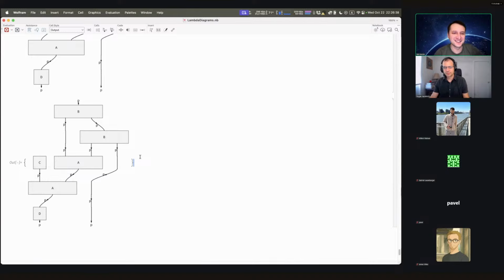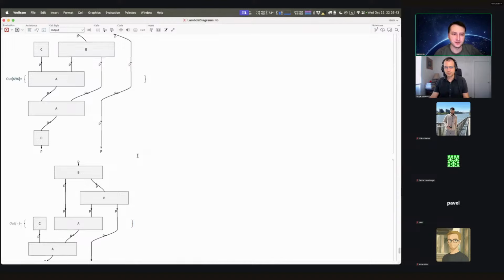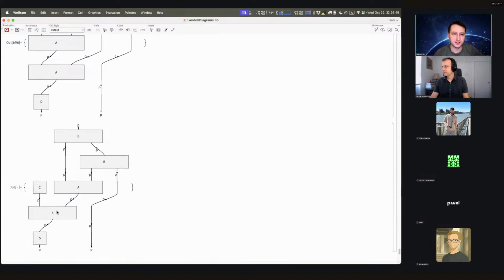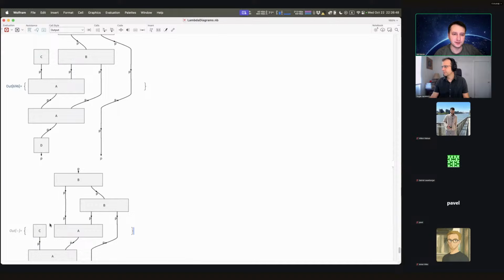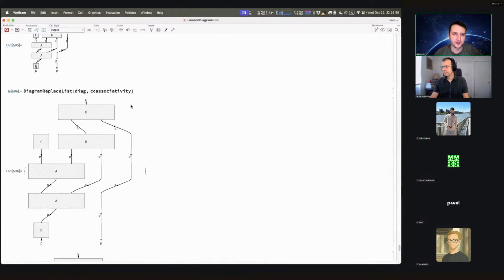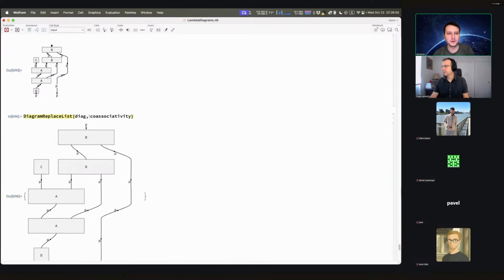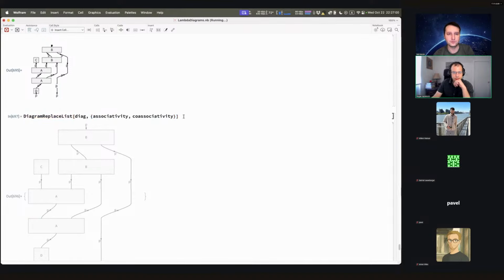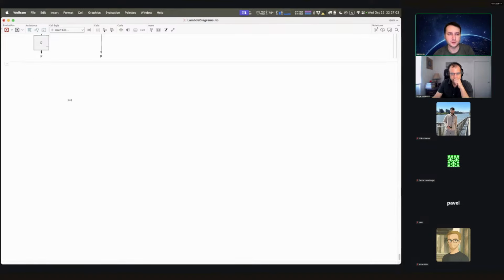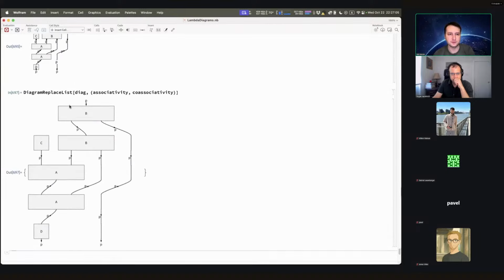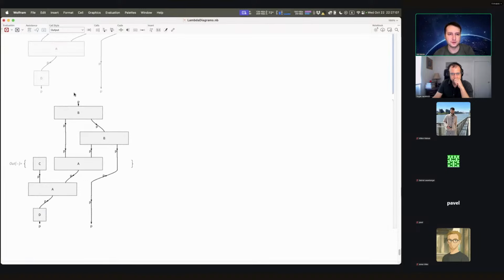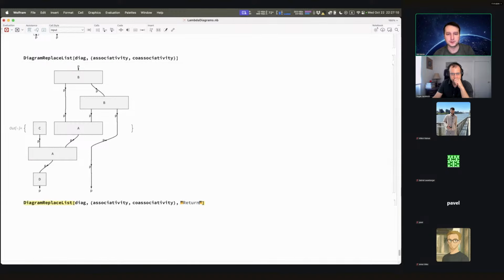So that's what B and A got replaced with, slightly shifted around. When you do it, you can debug it and all that, to see what's happening with hypergraphs.